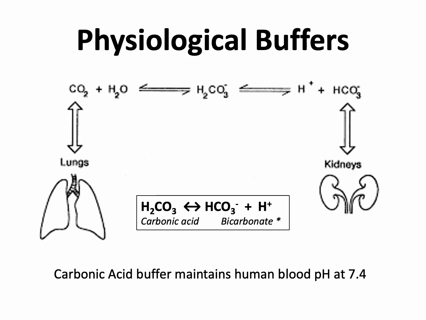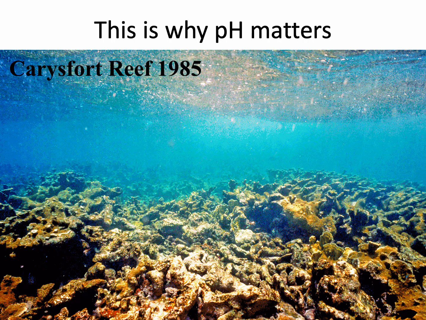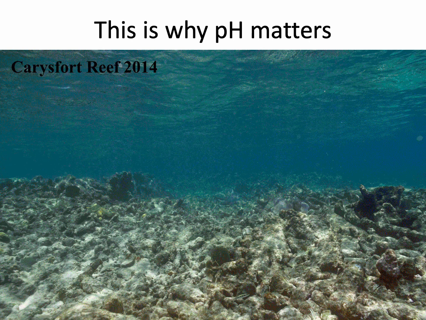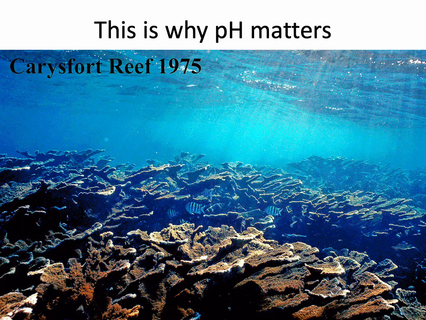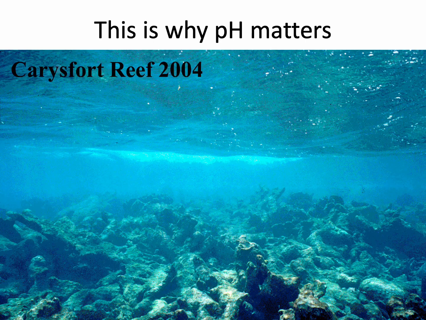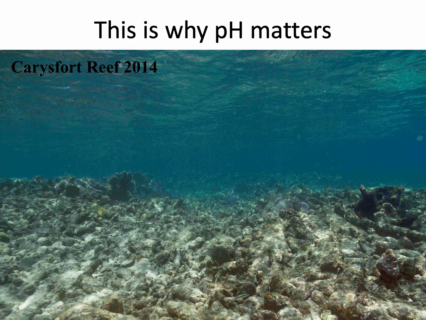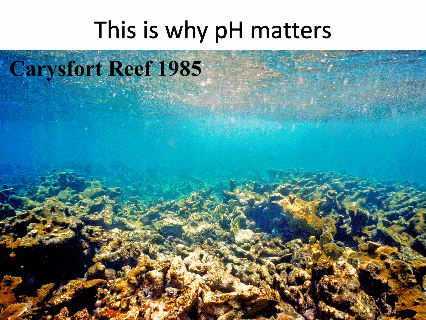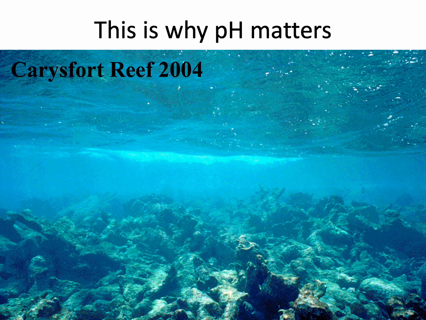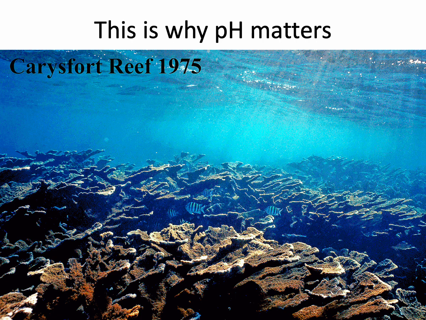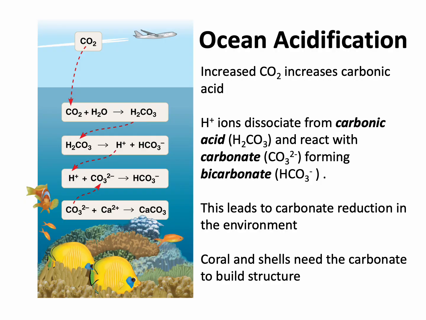So, the action of buffers is very important, and pH matters, and it matters a lot. It matters to Florida, and it matters to the ocean. Why does it matter? Well, this is a series of images starting in 1975 all the way to about 2014 of a reef system that has undergone significant changes. It went from being this healthy reef in the 70s with a lot of life in it to eventually just a shadow of the coral that's around now. The reason is because of increasing temperatures, but not really because of the temperature per se. It's because of a process known as ocean acidification.